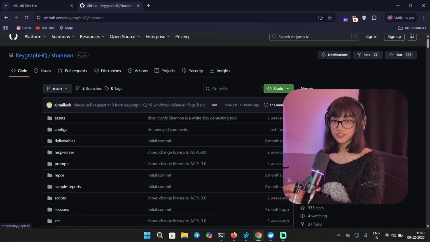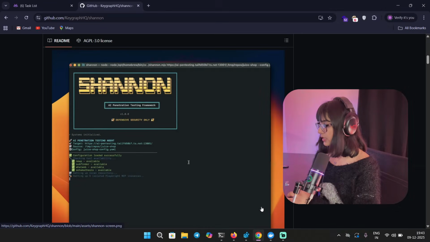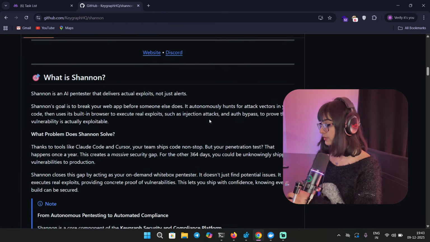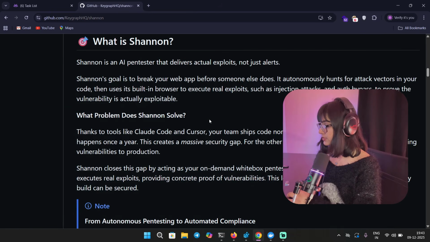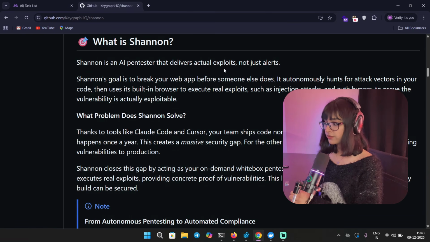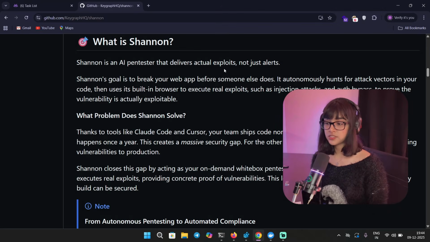So let me show you some features so you can get a good idea. This is how it will look. You can just run it in the terminal. It's pretty cool, and I'm going to show you that as well in a few minutes, but let's talk about it a bit here. As you can see, it says Shannon is an AI pen tester that delivers actual exploits, not just alerts. So it's pretty good for everyone, like a security researcher or developer, or even if you're just a bug hunter. So the thing is, when there is a new web application, it usually goes through a testing phase, right? Where you look for possible vulnerabilities and then it's live. For example, a pen tester finds them for you, you resolve them, then send it back, and maybe you find more vulnerabilities, so it takes a lot of time.